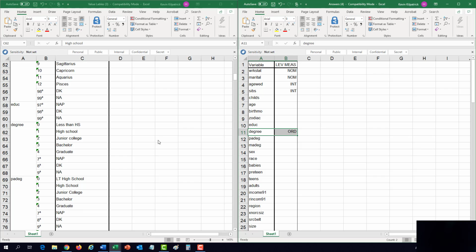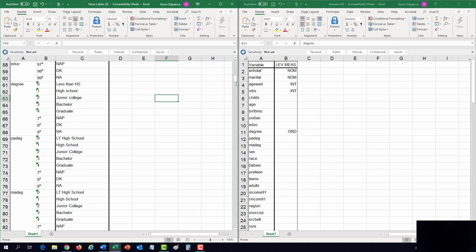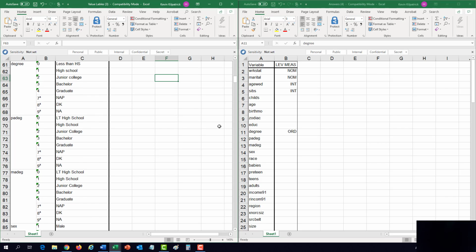And here's the little hint. Some of these variables in the value label file have the identical coding for the answers. Here's degree, and here's PADEG, that's the father's degree, and MADEG is the mother's degree, and look, they both have exactly the same answer lists.